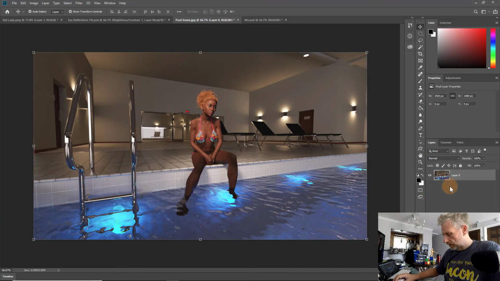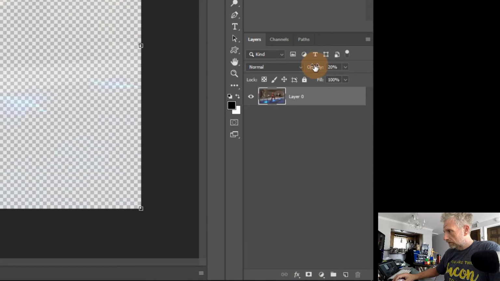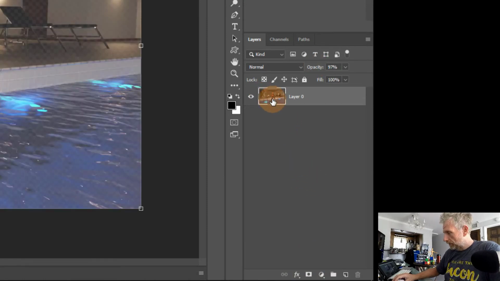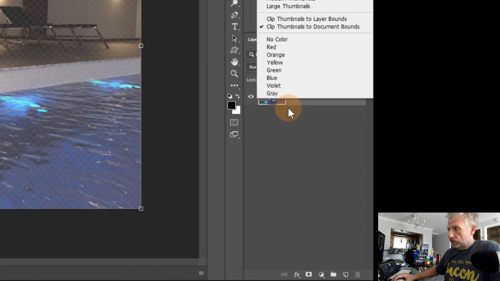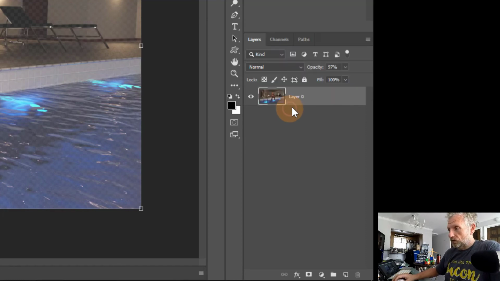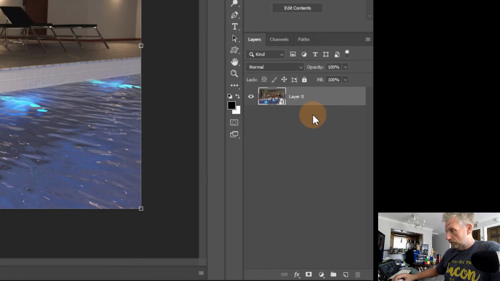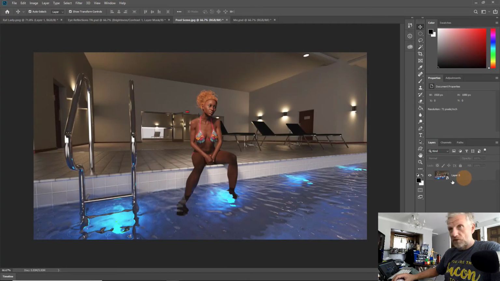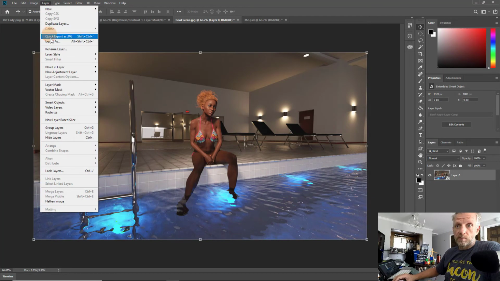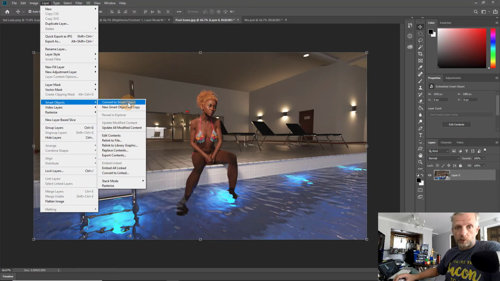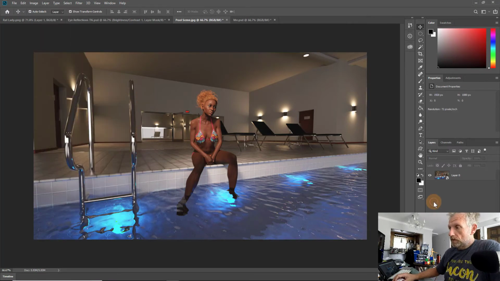Oh, so it's another good thing. I'm kind of glad this has happened here. If you accidentally click on the front here and right click on that, you won't see the option to turn this into a smart object. So what I can advise you is to click on the right of the text, not on the image, and then you'll see the convert to smart object right here. You can also get to the same thing if you head over, with the layer selected, to the layer menu. Layer, smart objects, convert to smart object is usually hiding in here as well. So with that layer selected, let's head over to the blur gallery as well.